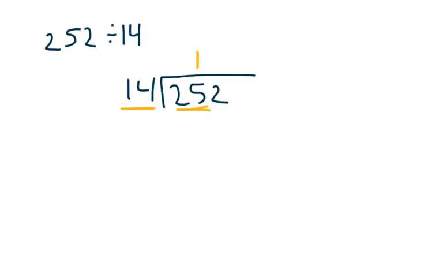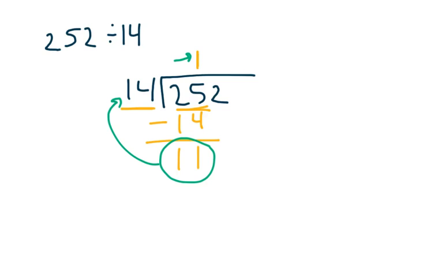And then I'm going to multiply this together. So 1 times 14 is 14. I'm now subtracting 14 from 25, and that's going to give me 11. Now, I just want to point out something. If this number is ever greater than that number, that means you haven't picked a large enough number, so you can change it. That's basically what it boils down to. But 11 is less than 14, so that's good. It's close, but it's good.